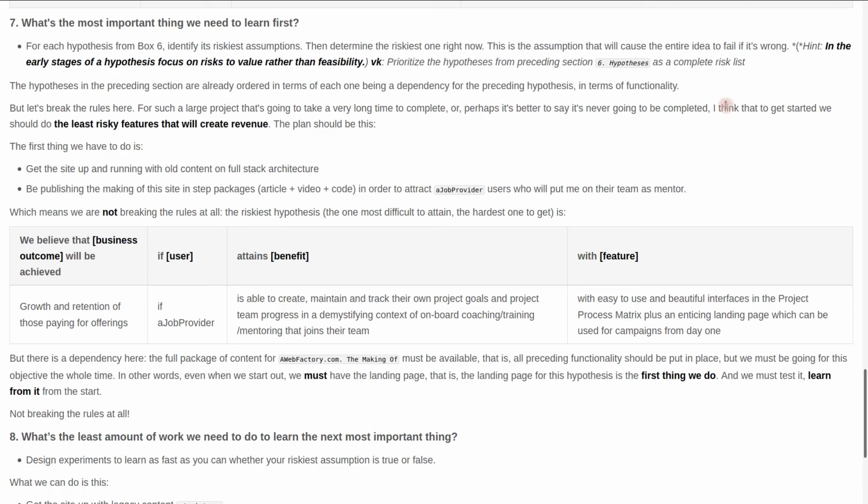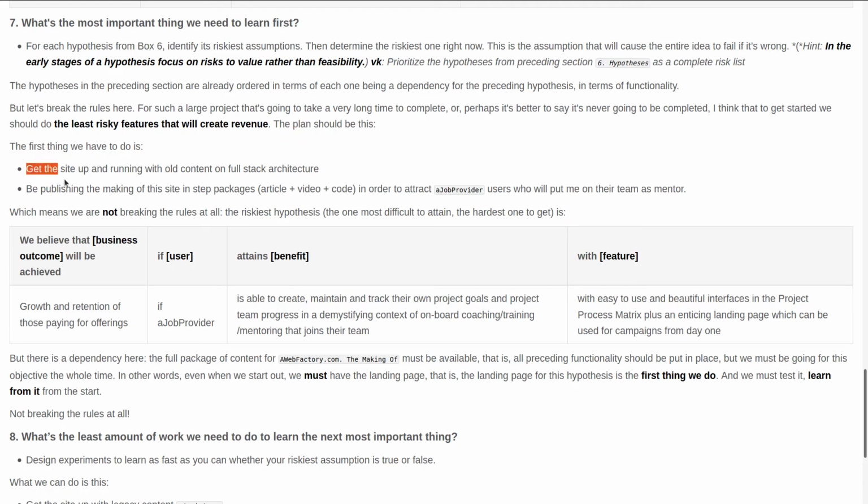I think that to get started, we should do the least risky features that will be certain to create revenue. So in a sense, the least risky is something that will create revenue as quickly as possible, right? So here's what we're going to do. Here's our plan.